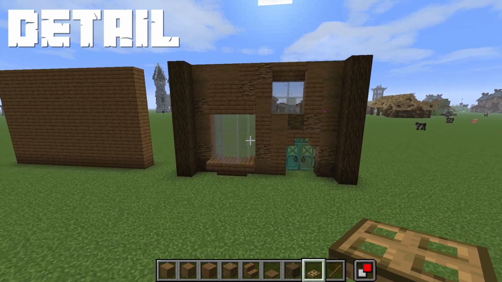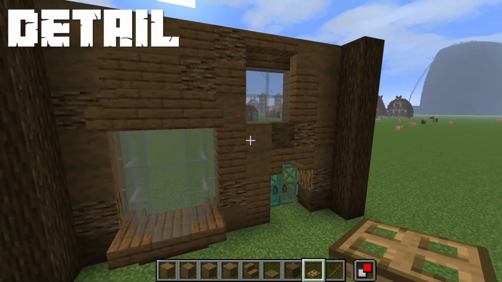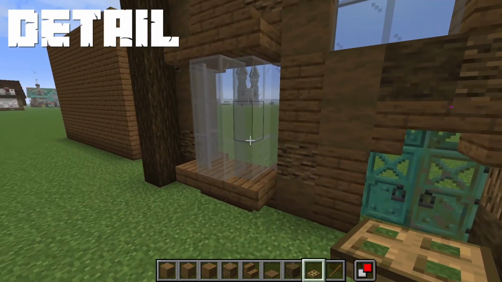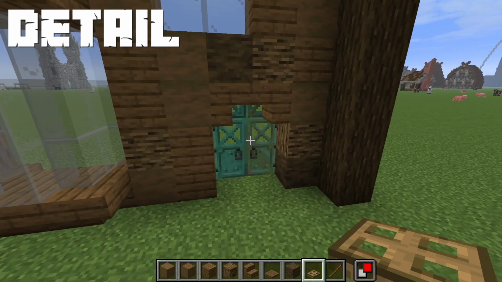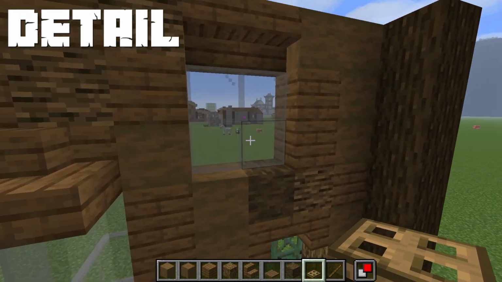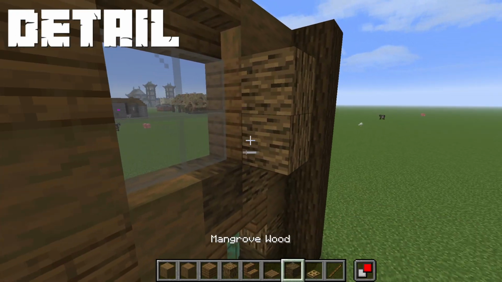Now, of course, there's different details for different things, but you can do different things. Obviously, you got windows, that's sort of a detail, but it does add depth as well. It kind of falls into both categories. Same with doors. And same with textures, but you can add in details. Something that's very common to add in for the detail section is like a shutter of some sort.